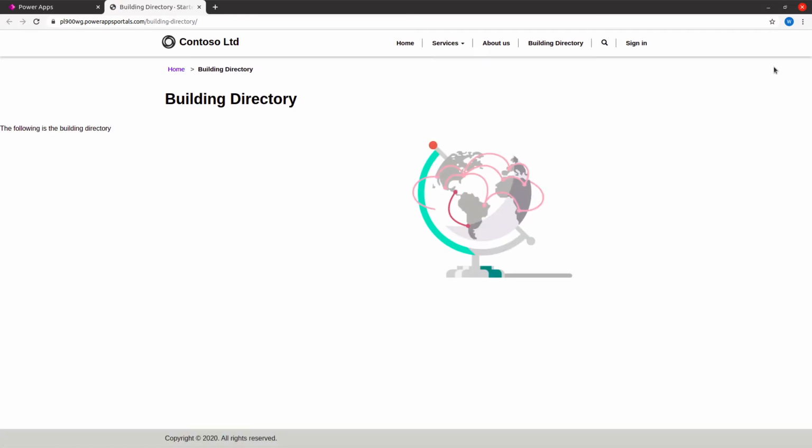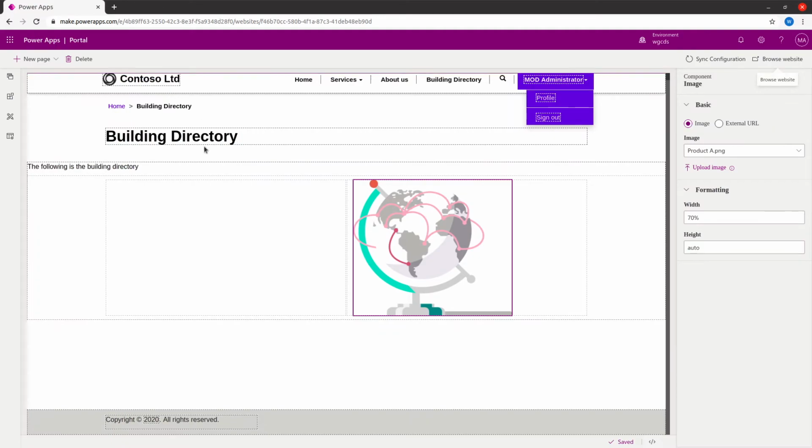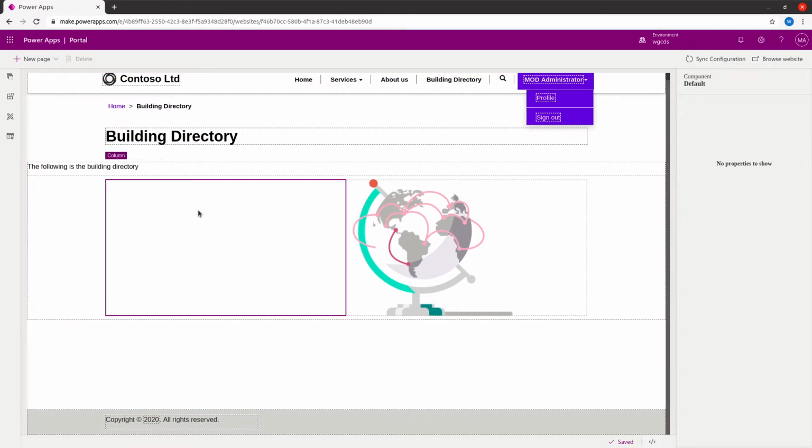Let's see how it looks like. It just pops up. Okay, and it shows some skeleton, which is nice. Now let's just add some dynamic content here.